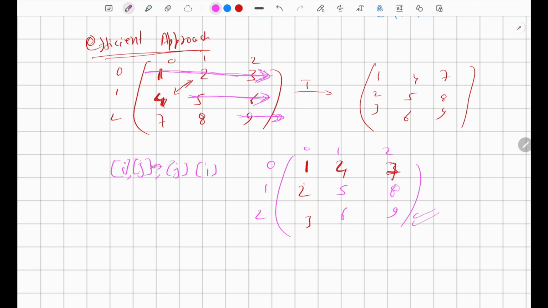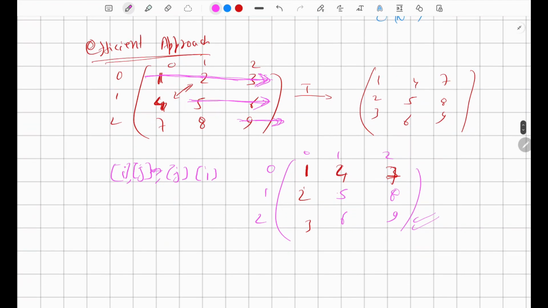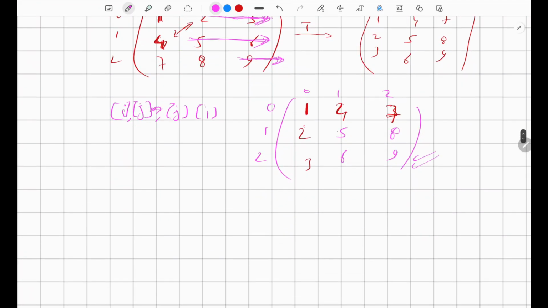Okay, they both are swapped, so we are swapping the elements in this fashion. So this is the approach.